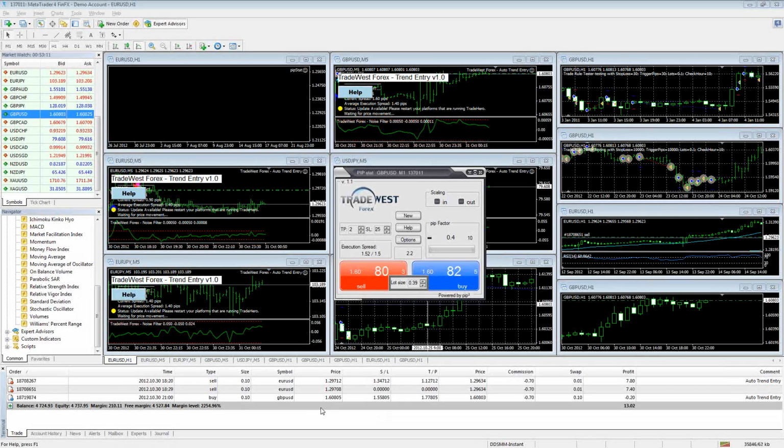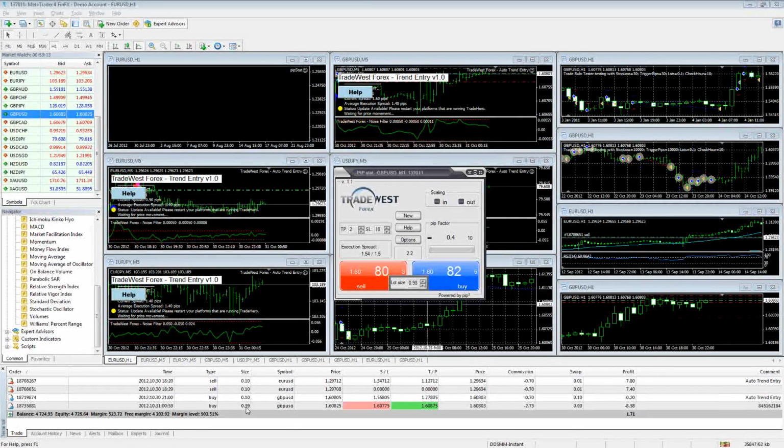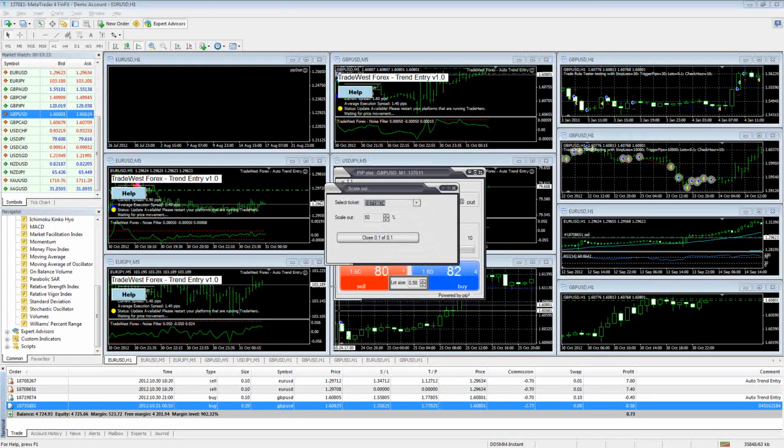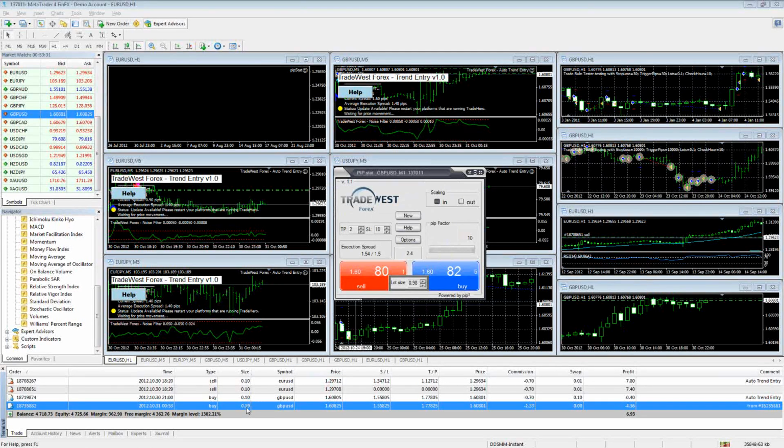So I can click a buy trade in. You can see it throws the trade in at 0.39 as I told it. Lot size goes back. Everything goes back to the calculated values, like I told you. Now here I can use scaling out. I've got 0.39, and on this trade it says I can close 0.2 of 0.39. And there you go. I closed out 0.2. I'm left with 0.19.